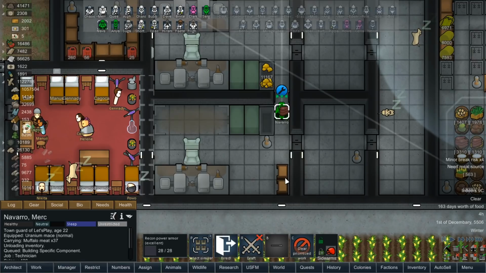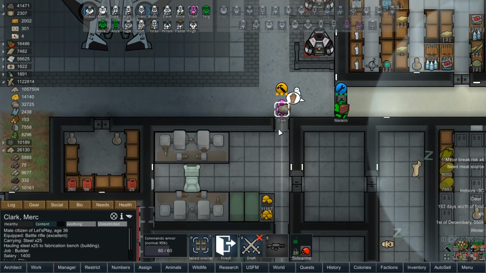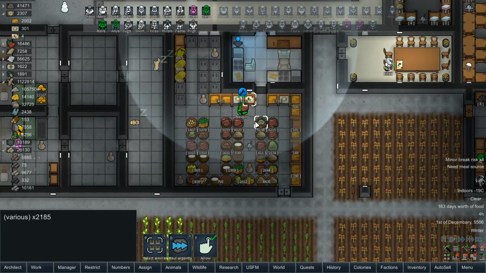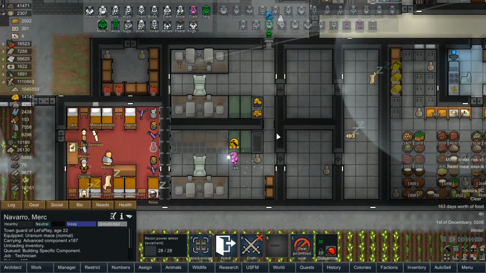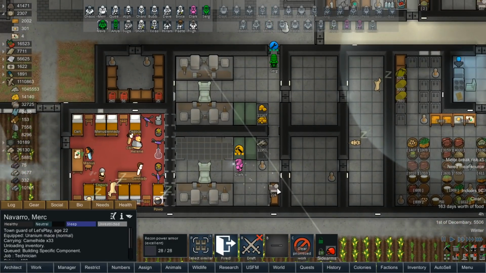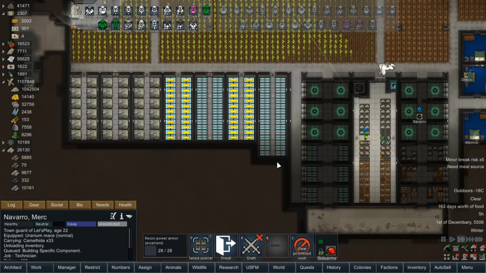Wait. Did you just grab meat from that even though there was nothing there? That confuses me. When you're hauling... Oh, there you go. There's the advanced components. Okay. So that's getting put over to here. Oh, there they go. There they are. That makes sense. So you guys are all just doing weird stuff right now.